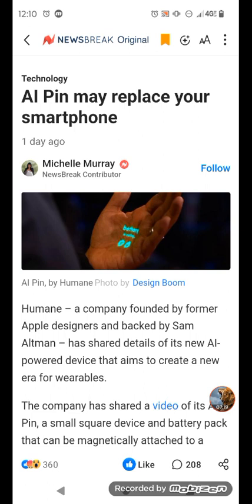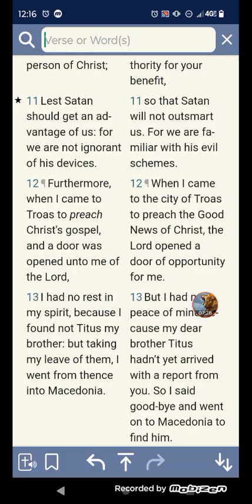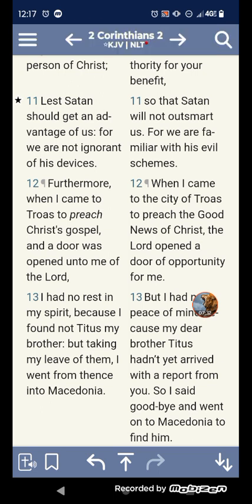You see, Esau's eating them with his devices, man. He's got all types of devices, all types of spells and witchcrafts. This is 2 Corinthians 2:11 — it says 'lest Satan should get advantage of us, for we are not ignorant of his devices.' Now, there's nothing wrong with the technology itself, but we know where it's going. It's one of the many devices which they're gonna promote to you, pretty much — through celebrities and different people that are gonna get these devices implanted inside of them.